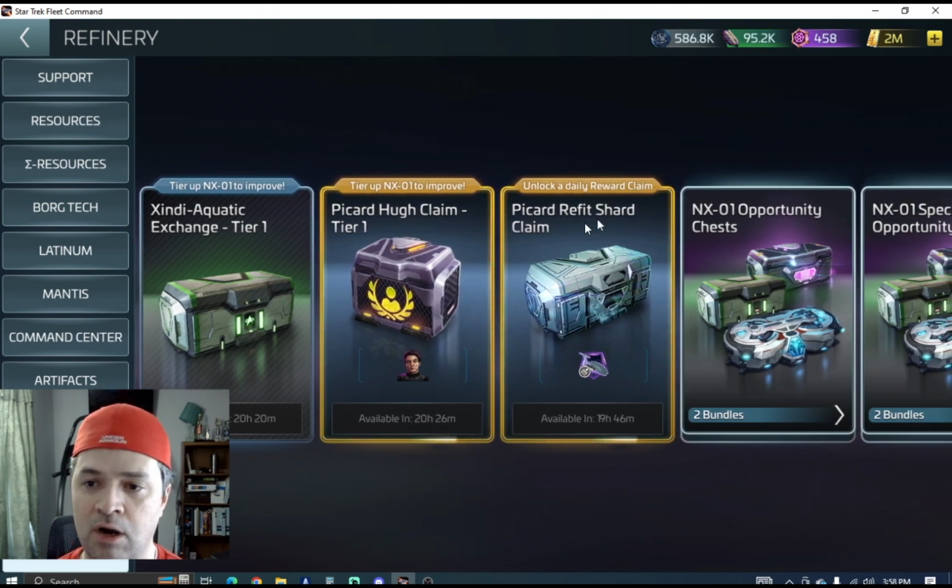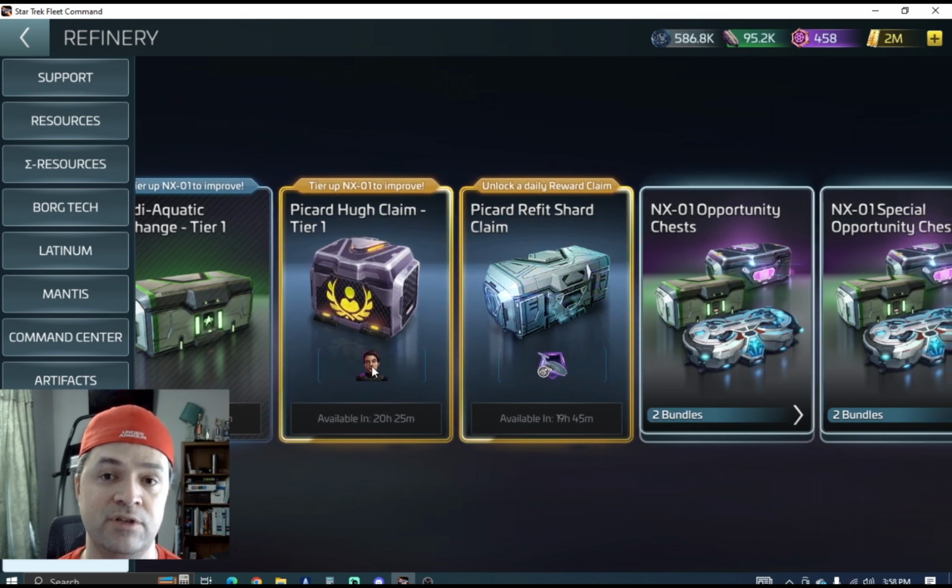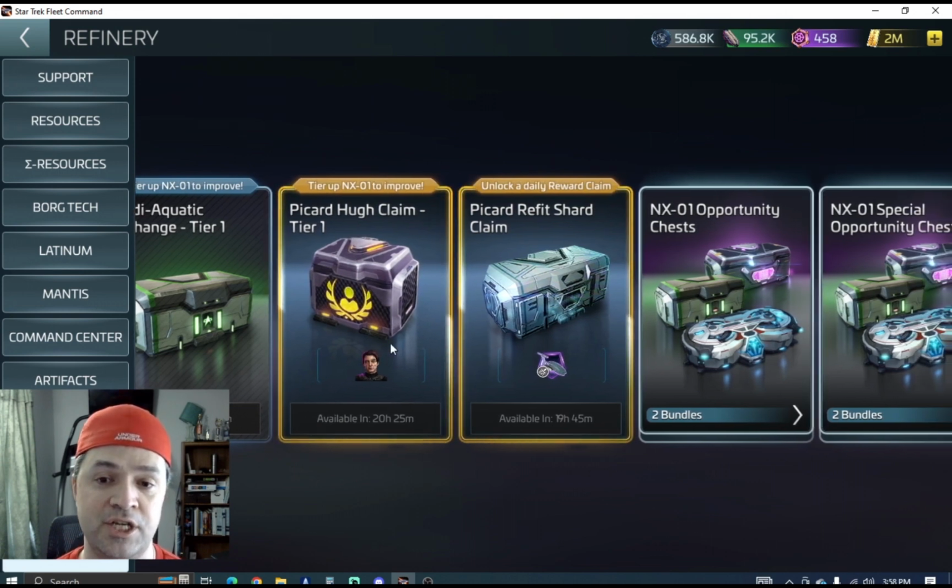The Picard refit shard claim is going to help with the strength of your ship and make you more effective. I grabbed that today. I may look at it and see if that's something I'll grab every day. It's probably worth working on. Picard Hue is going to be really effective because he helps with your ship, but there's such a low chance that you're going to get more than one shard a day that it's probably going to take months to unlock that route.